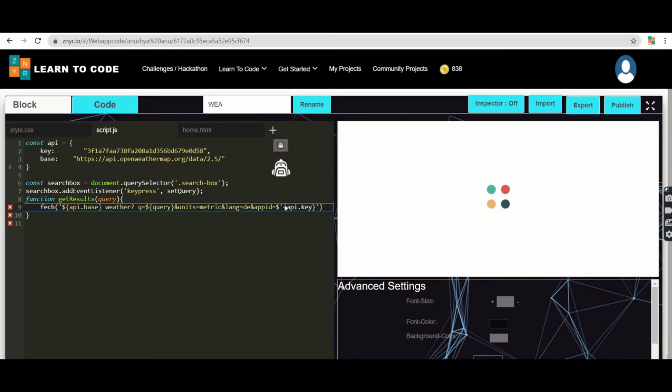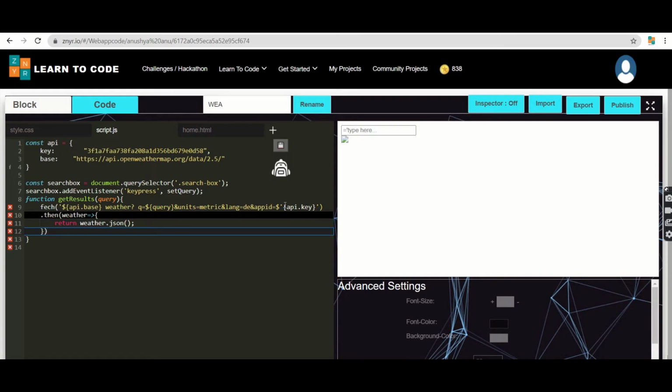So this is over. On the continuation of this, I'm just going to make where they have to return the functionality of return weather.json, and I'm closing this functionality, and I'm just making then displayResults.